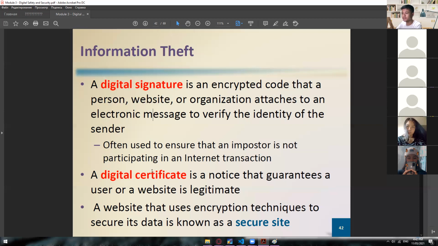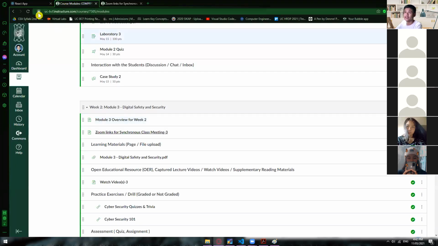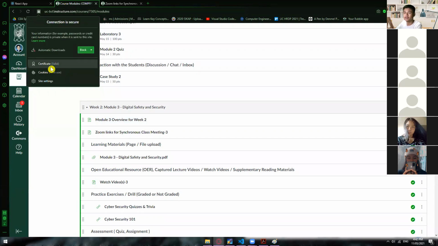Another thing right here is a digital certificate. It is a notice that guarantees a user or a website is legitimate. All you need to do is go to the browser, click this lock icon right here, and then you will see that the certificate is valid.